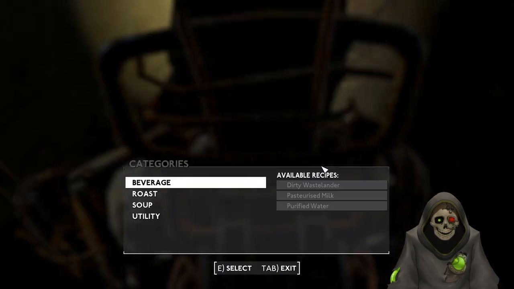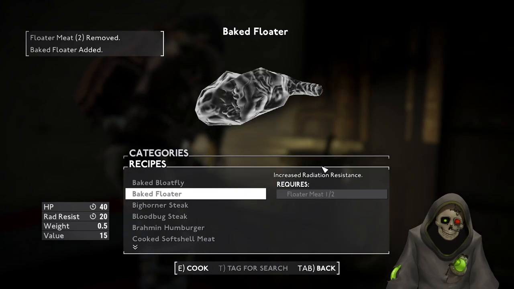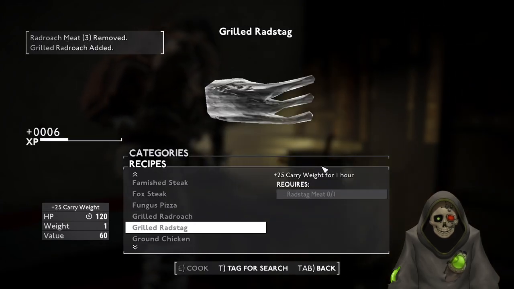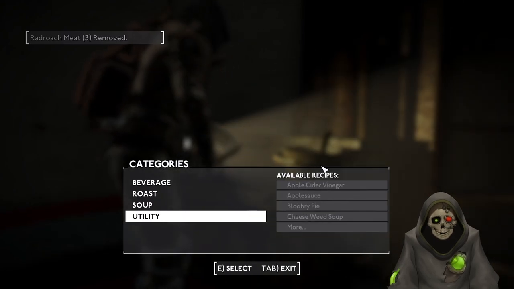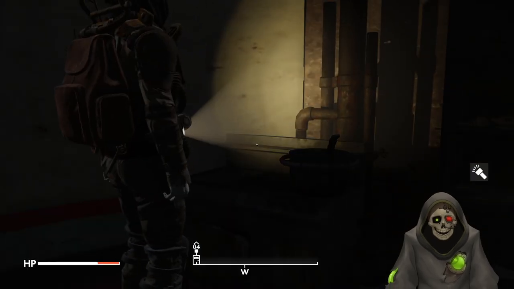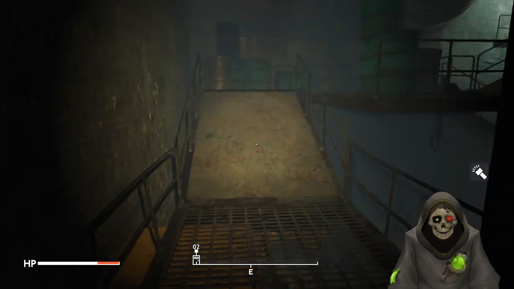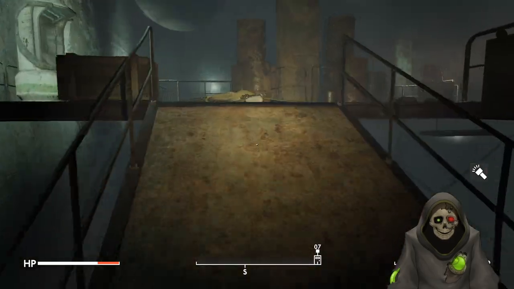Cooking stove, I need you to cook some food for me. Damn, that takes two. Damn, that takes three. That's all we can cook, unfortunately. Can't make anything else. At least we have a little bit of food now, in case we do need to heal or anything like that. That's good.